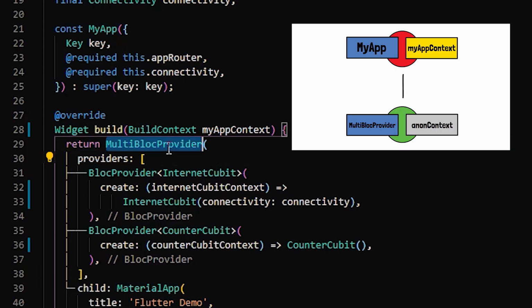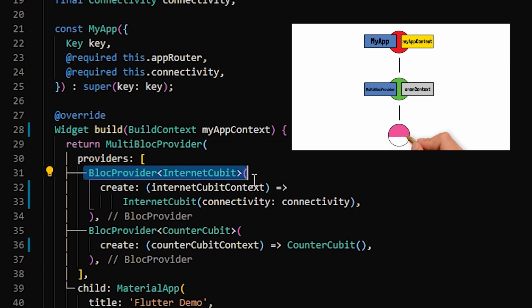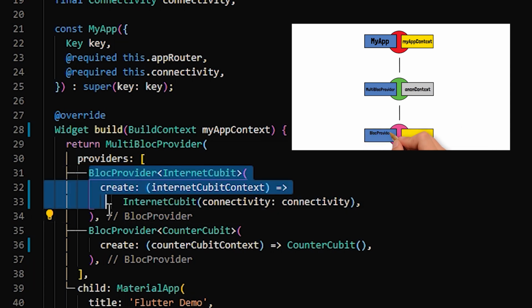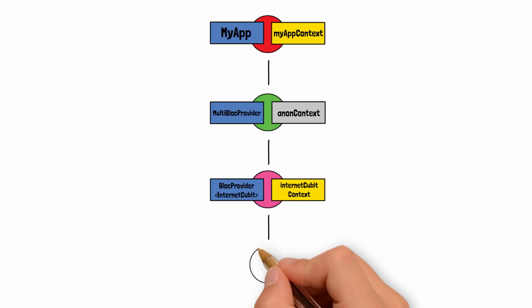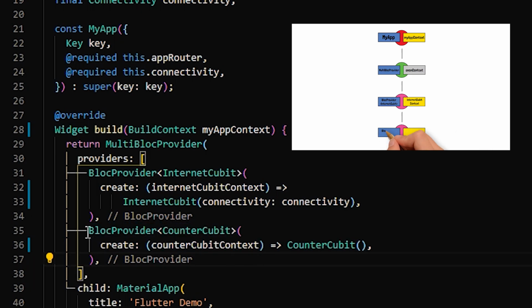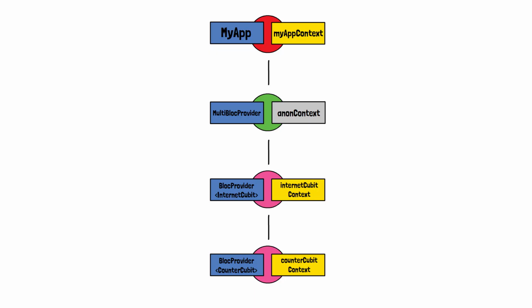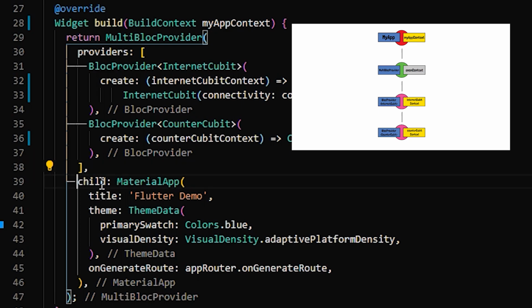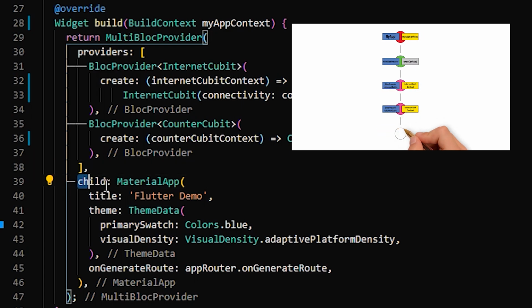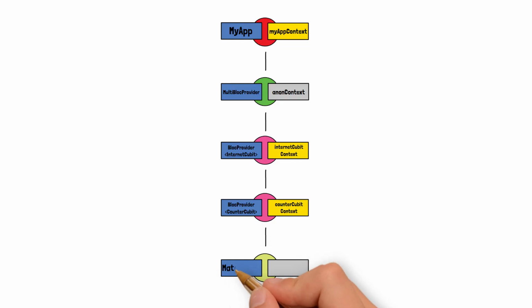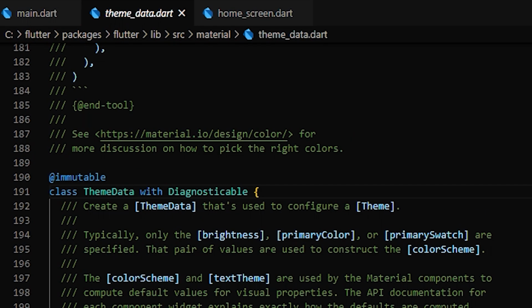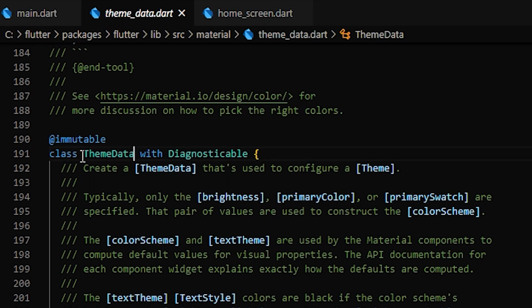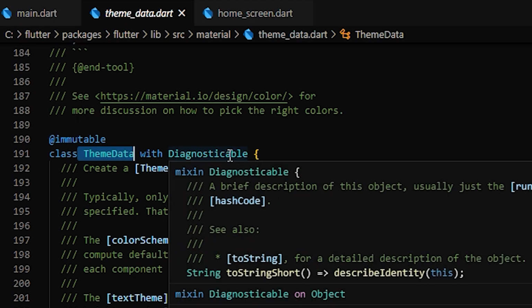So having this in mind, we can deduce that the BlocProvider of type InternetCubit is going to be the next widget in our widget tree with its own InternetCubitContext build context. Then, in a new CounterCubitContext build context, another child will be linked to our widget tree, the BlocProvider of type CounterCubit. Let's continue further. Whenever you see a child parameter, the widget passed will be a child of your current widget. So, MaterialApp goes up next inside the widget tree of our app. Be aware that the ThemeData class is not a widget, since it does not extend any type of widget class, so we won't take it into consideration inside our widget tree.